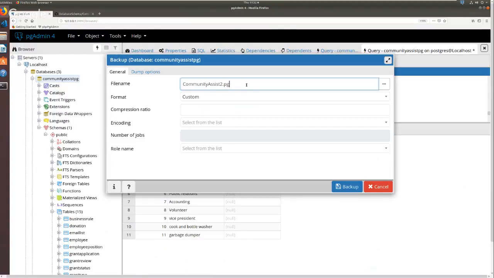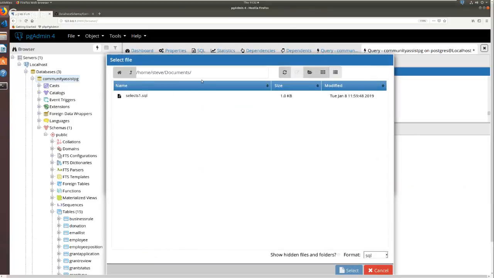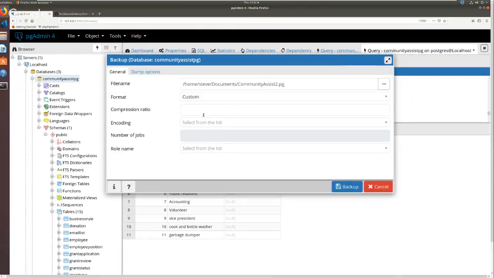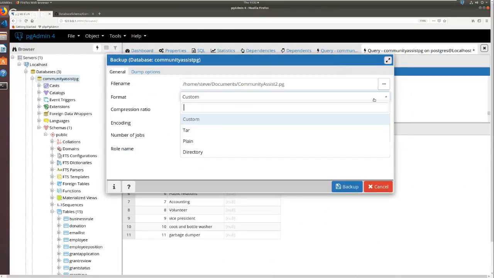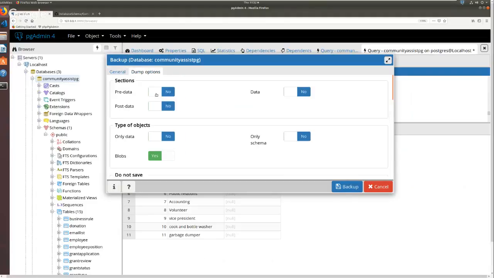I want to do it somewhere other than the default, so let's do that. Okay, so we select that. Instead of custom, I'm going to do plain. Plain will put it into SQL. You can do it as tar, you can do it as a binary file. One job, dump options, pre-data. Pre-data is the tables.